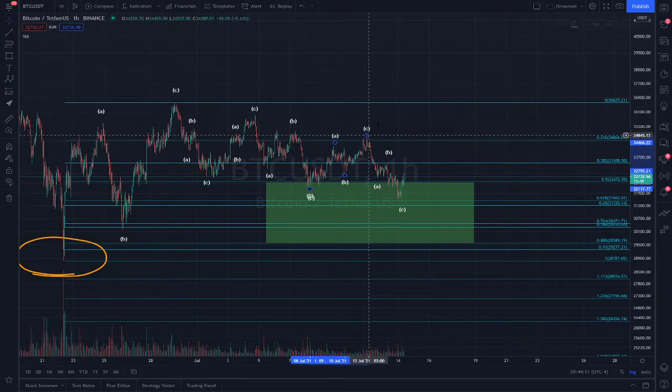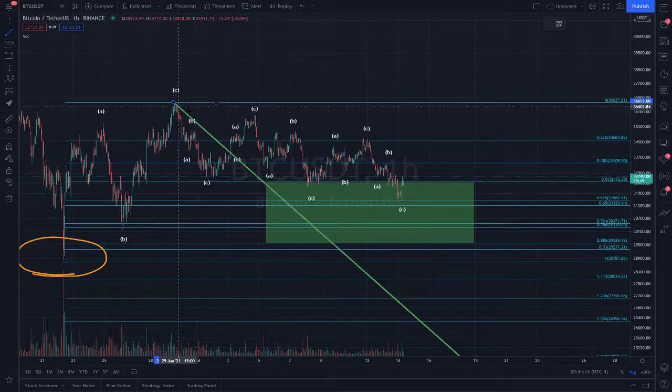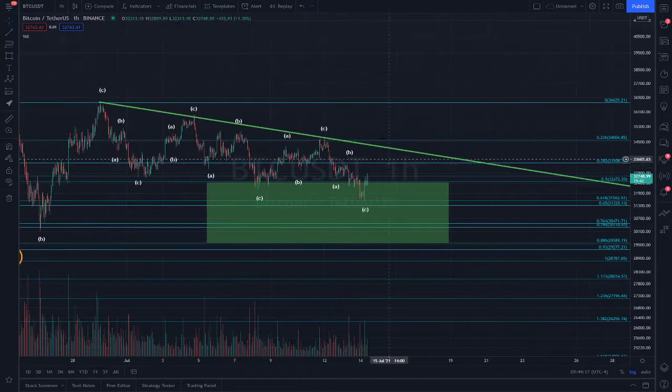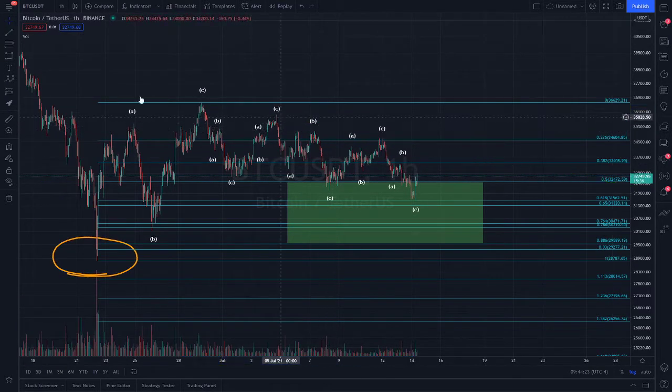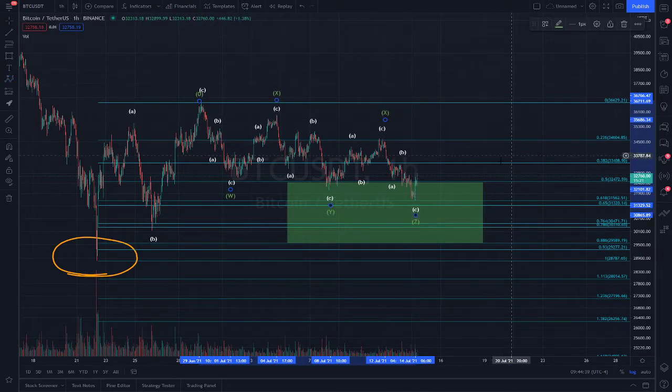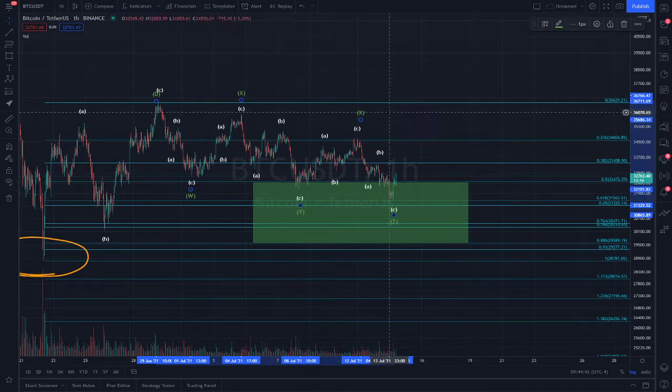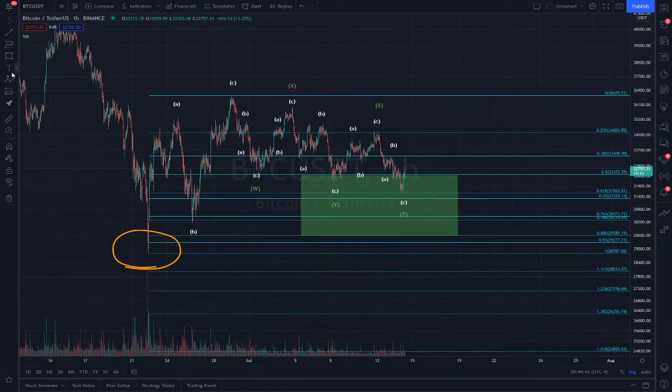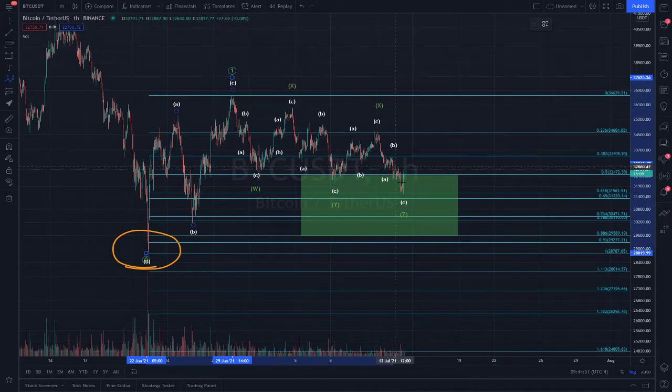Okay, so if this now can break out, and I would use this trend line here as a guide, right? If we can break out through that, then what this means, I believe, is that we've made one of these really funky corrections, which is basically 5 ABCs put together, called a W, X, Y, X, Z correction. So that potentially can be considered to be the 1 here and the 2 down here. With this move down, that can be considered the 2.